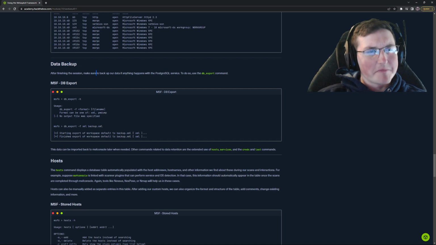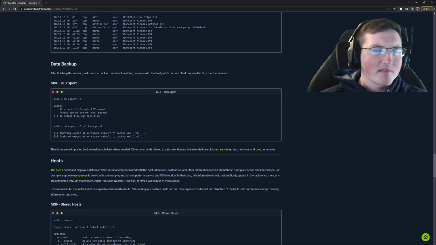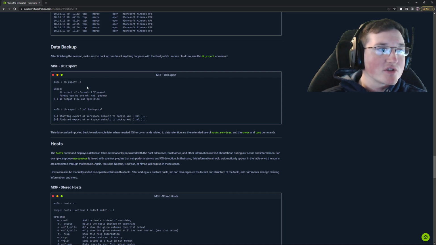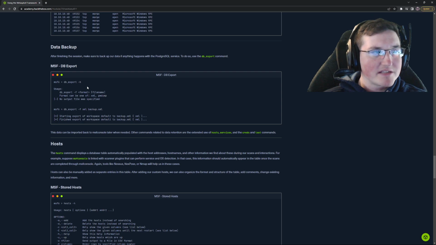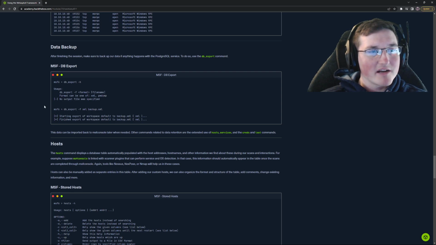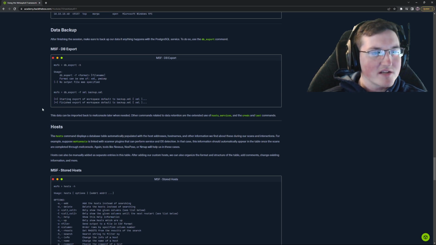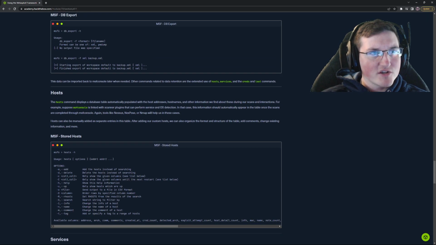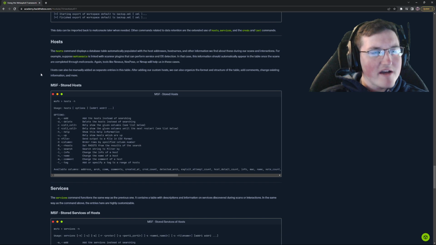So it says data, it's for backup. It can be for backup as well. It's also for the same purposes I was telling you before, to import it somewhere else. But you do want to have backups of everything, especially if you're doing a pen test, because if you're getting paid for 2 weeks work, because that's what you told them it'd take, and you lose all of your information, guess what? You're still only getting paid 2 weeks work. They're not going to pay you 2 extra weeks because you lost all their data. So you have to fix that. So that's why you want to make sure you can export the database so you have backups.